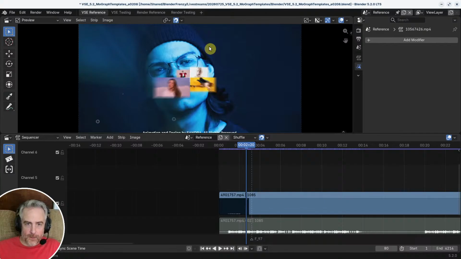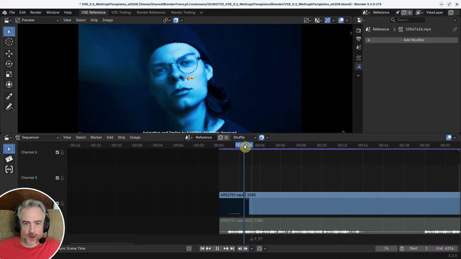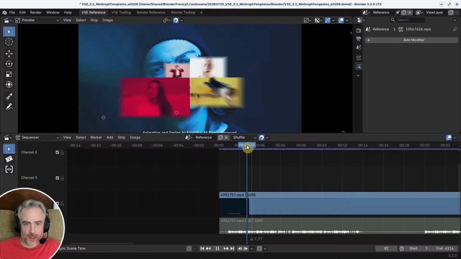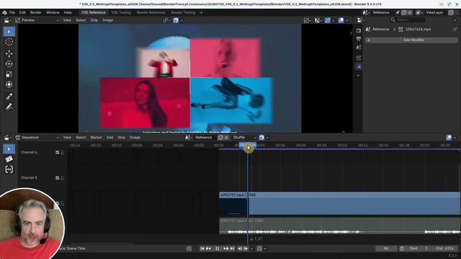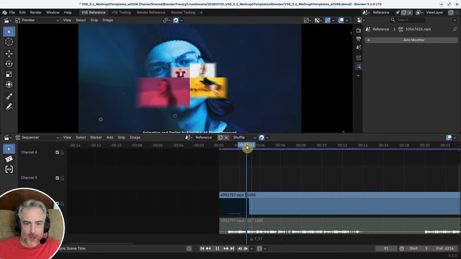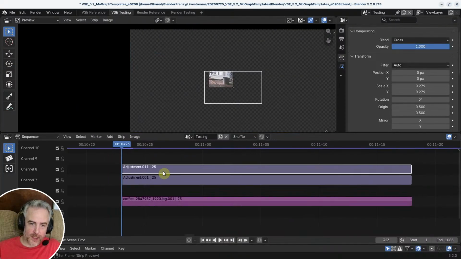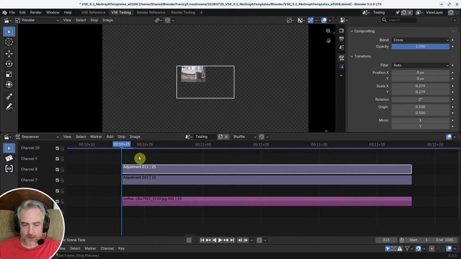But from the start, from 0 to about here, they're all scaling at the same rate. So what I'm going to do to set this up is I'm going to have this start at this scale.